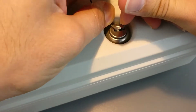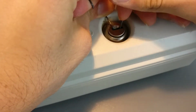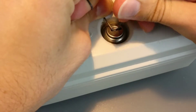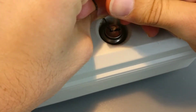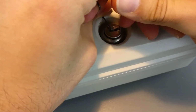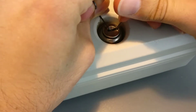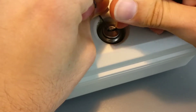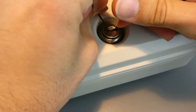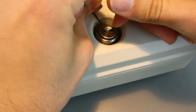You need a little bit of experience to know how much pressure to put up against it, when to let the pressure go, and so forth. But I'm sure you could find some tutorials online for this. That's how I learned how to do this as well. So I'm starting off with the top two pins until I feel that they've set in the right places, and I'm going to start going deeper and deeper until I get all the pins to set. And you should start seeing this rotate little by little until it fully opens.